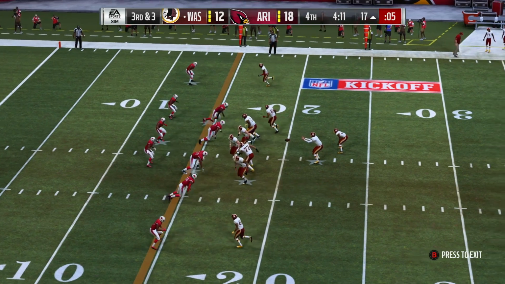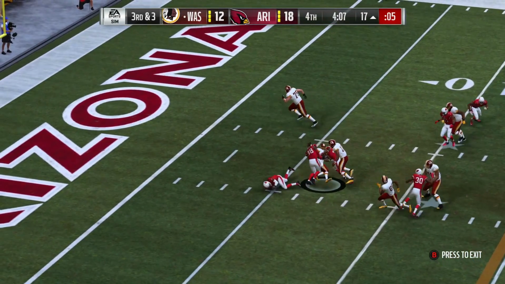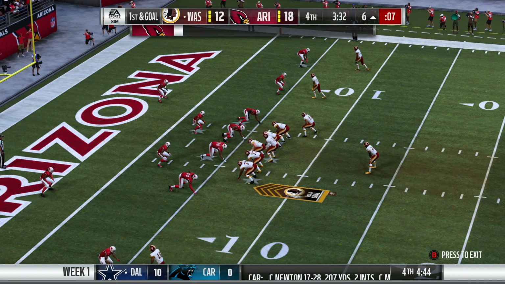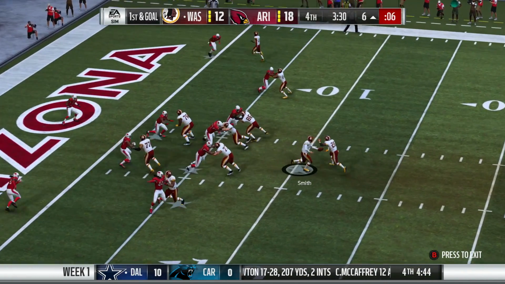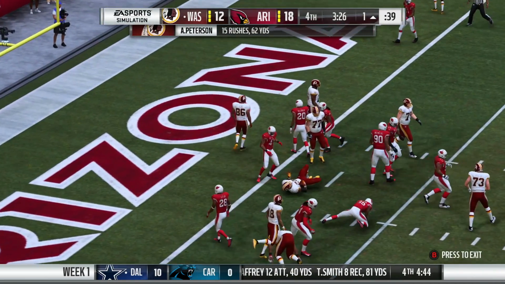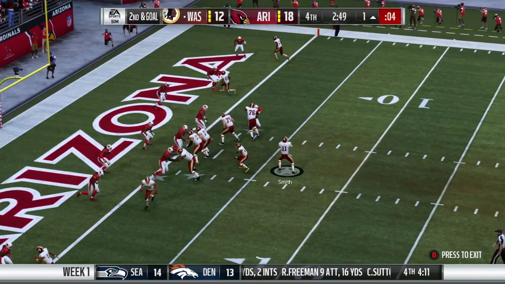Alex Smith in the shotgun, and he will hand it off to Thompson. And he's got some open room, and he'll pick up a first down and more, down to the 6-yard line. A pickup of 11. 44 yards on 5 carries for Thompson. He's had a good game when he's touched the ball. As Peterson up the middle cannot get in the end zone. Looked like he might have been able to get there, but was just stopped short. Now 2nd and goal at the 1.